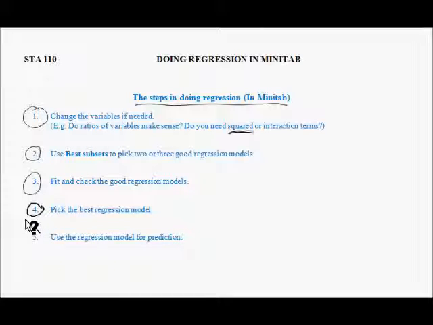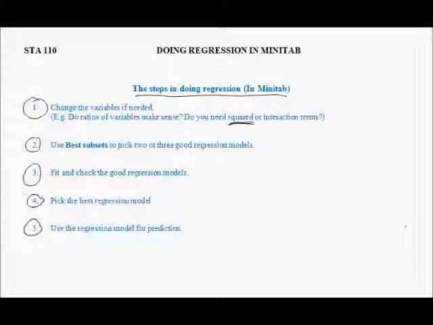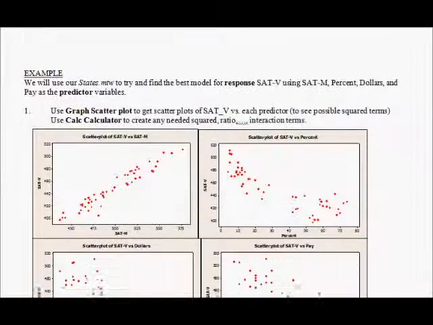And then finally, you can use the regression model for prediction, if you want to predict future values of y given your x values. So those are the basic steps we're going to go through. I said they're similar to other statistical packages. One thing that might change is other packages may not have best subsets, but there are other things like forward and backward regression where you can do the same type of thing as best subsets. So let's go ahead and scroll down and see the first step here.